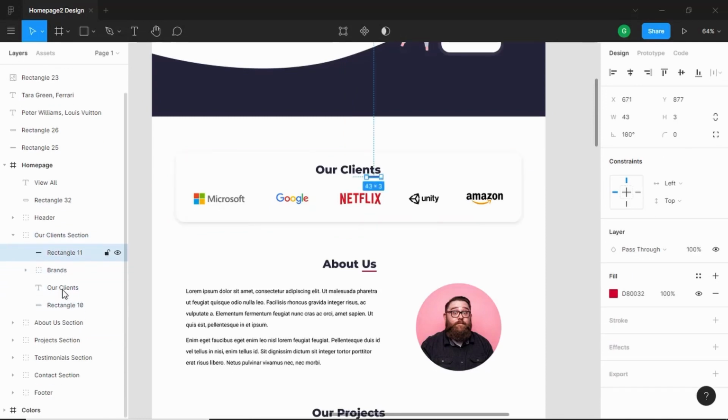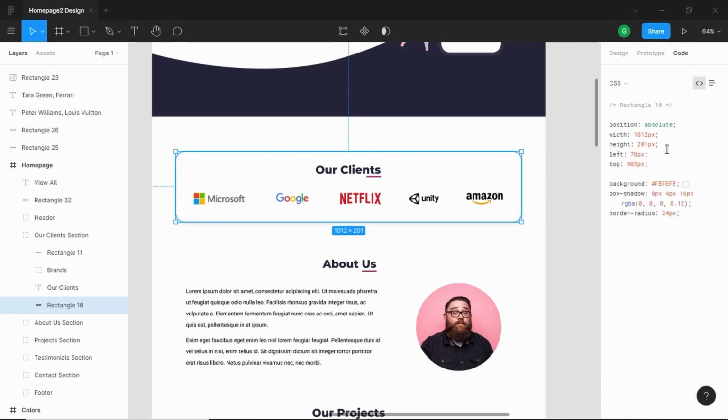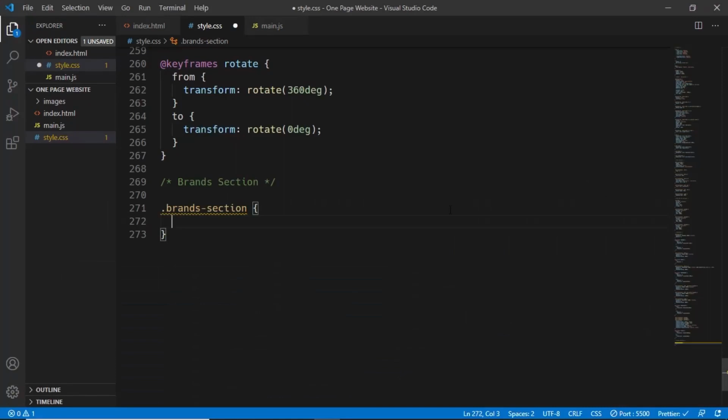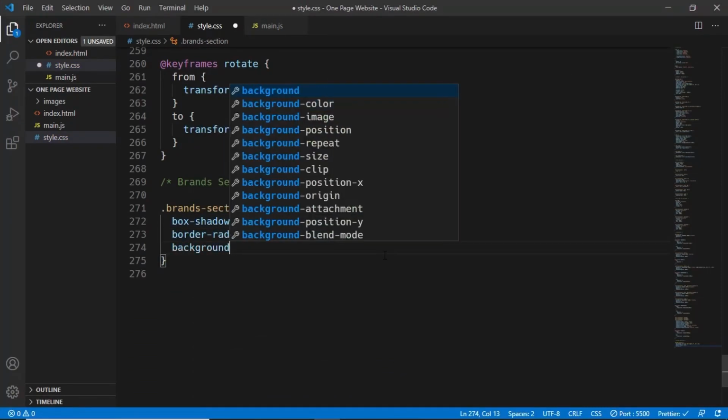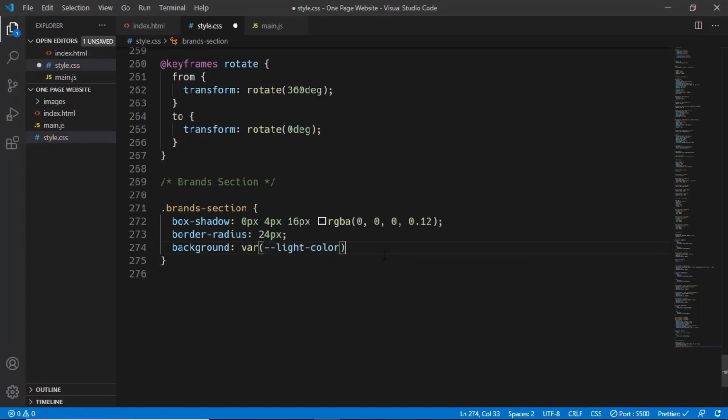So this is the rectangle right here, and let's go to code and see whether we have any styles. And we can see that the background color is the light color that we have set as a variable in CSS. And then we have a box shadow and border radius. So let's copy these two lines of code and we'll paste them over here. And for the background color, we'll just add the variable light color.